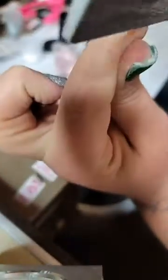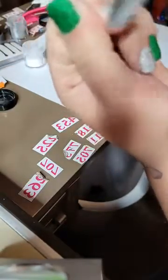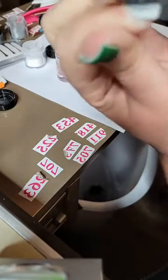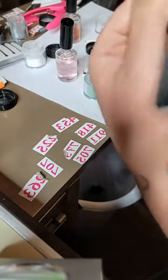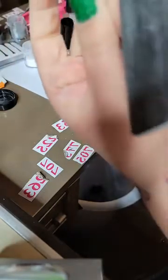So I'm just going across the sides real quick here, making sure that they're flat, making sure that they're away from my skin. I don't like them touching my skin, because then if they get a sharp edge, it's touching my skin. I don't want that. So I make them flat, finish shaping, making sure they're the shape I want them. I go across the cuticle line just to make sure that nothing's stuck to my cuticle, and it pulls off any glitter that's stuck to it.